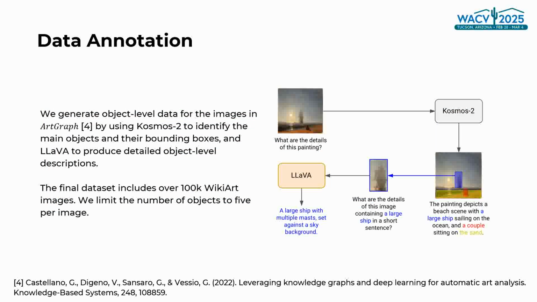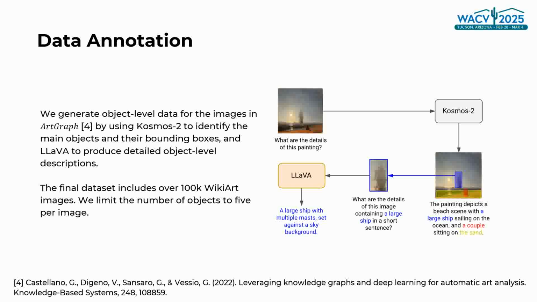We analyze a dataset of artistic images from WikiArt, linked to artworks in the ArtGraph knowledge graph. We focus on paintings because they include a wide variety of real and fantastical objects, making them a challenging and interesting test case. This also helps us showcase our automatic data annotation pipeline, which can work with image datasets from different domains. To train our system, we need object-level text annotations for the images.